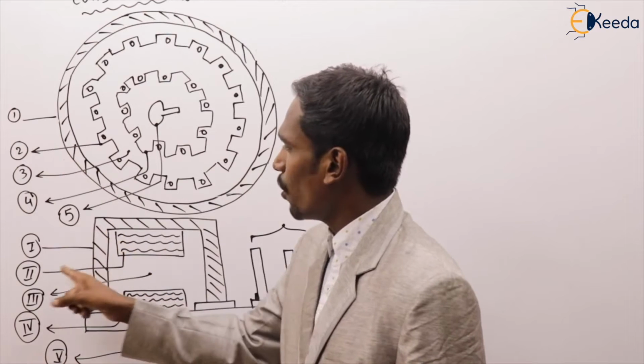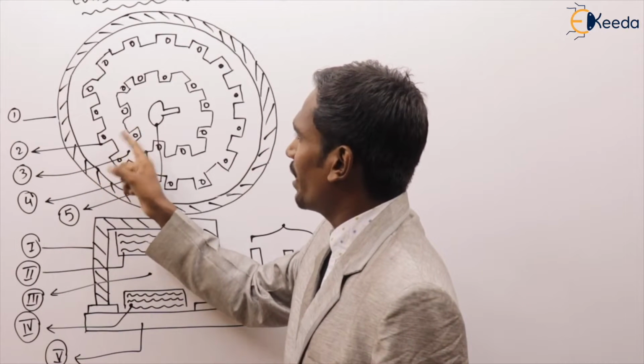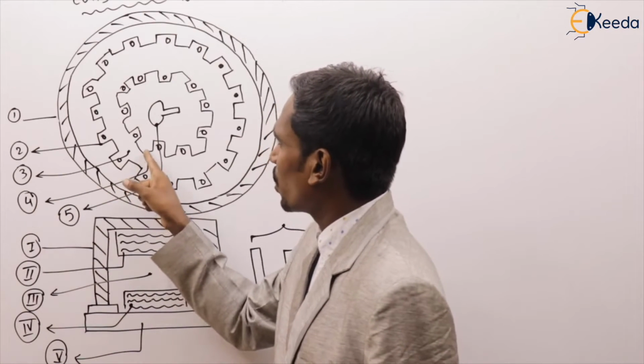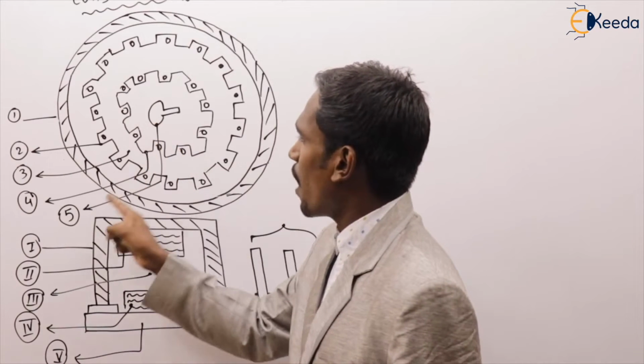And the second one is the stator core, which contains the stator winding. The third one is the air gap between stator and rotor. The fourth one is the rotor core. And the fifth one is the shaft.